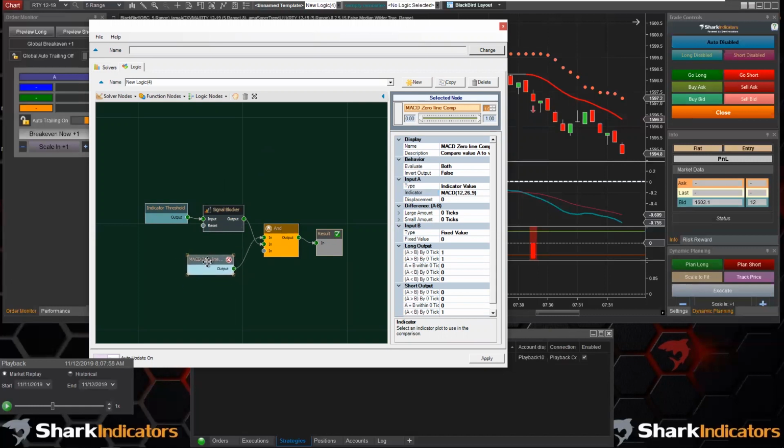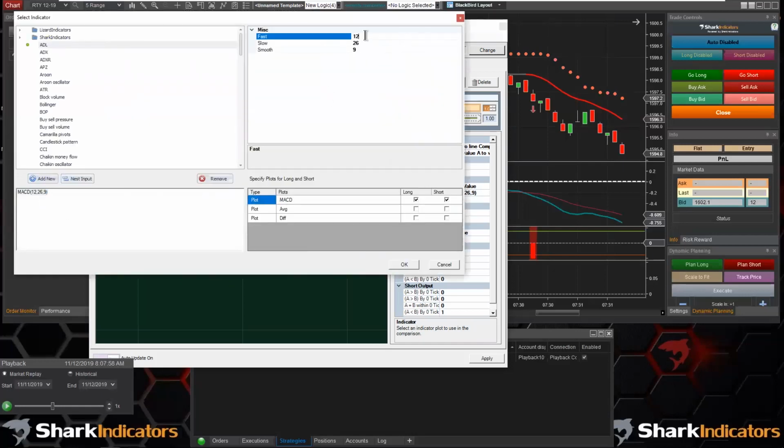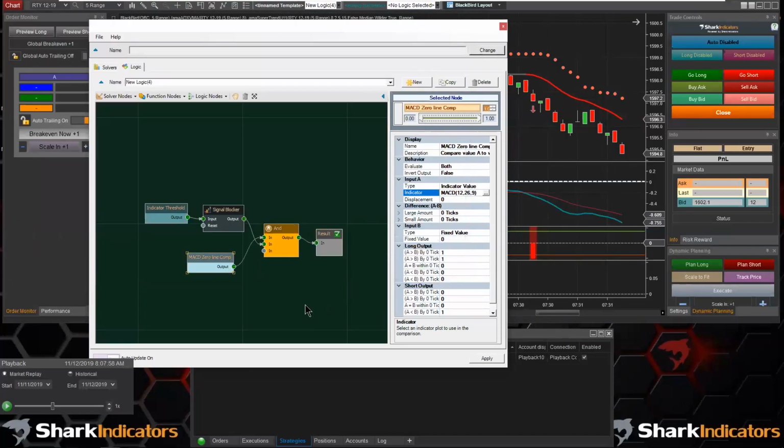So if you wanted to try and optimize your MACD settings, you simply go into your solver, open up the MACD indicators, and make some adjustments here manually, versus the optimizer doing it for you automatically. All right, so that was Tariq's question. Looks good. We got some other questions coming in here.